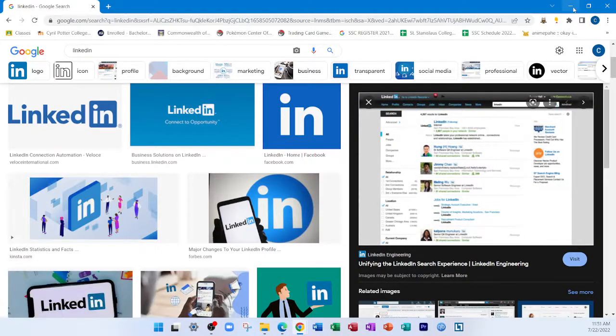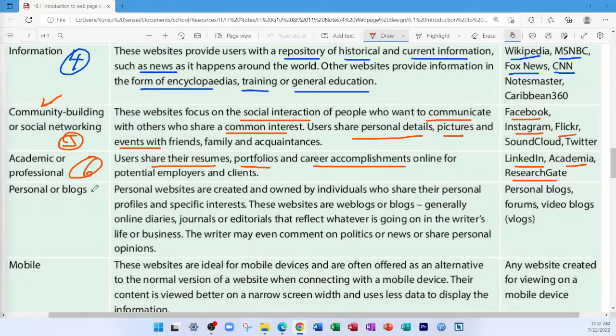So it's kind of like a social media, a social networking site, because you can interact with other persons, you're posting your content and so on. But the main purpose of it is for professional use. It's for letting persons know that this is your achievements, and companies can know now if you're suitable to work in a particular position.